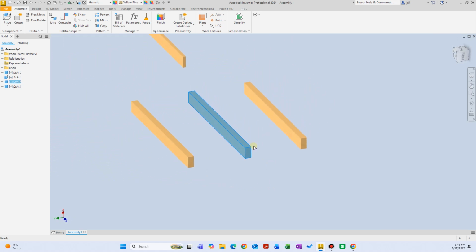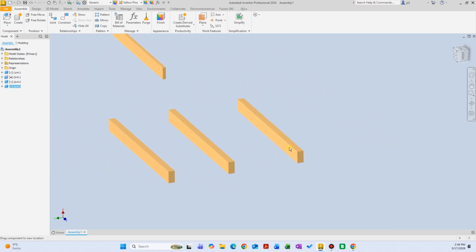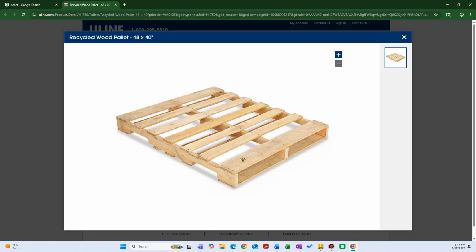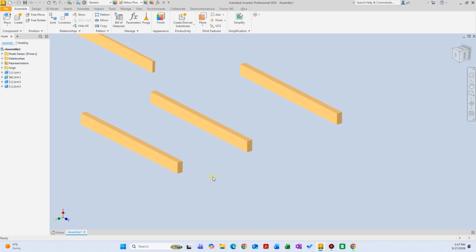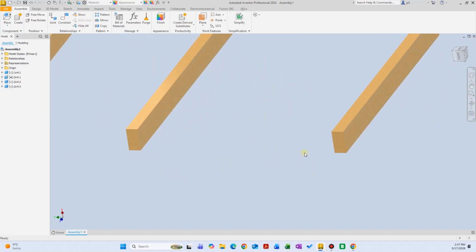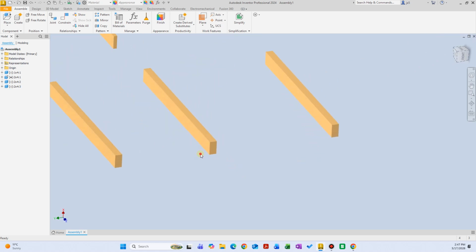So the only thing that changes is the fact that they move away from the grounded component, and they can be moved closer to the grounded component. Going back to the image, these are, again, 48 inches this way and 40 inches this way. And I need to put these three pieces in the 40-inch space. So the outer surface of this first component and the outer surface of the third component will be 40 inches away from each other. So let's go back to Inventor. So this surface here is going to be 40 inches away from this surface. So how do we do that?